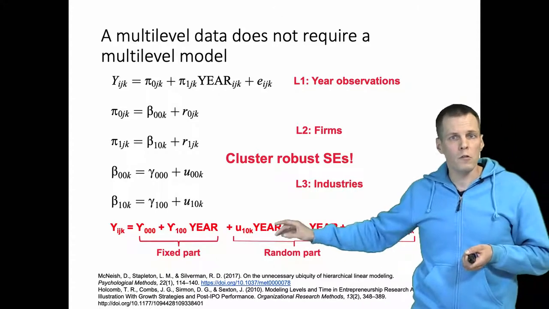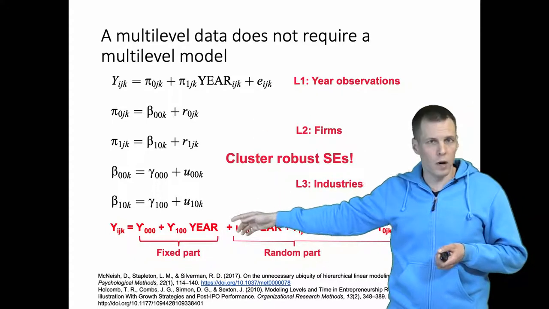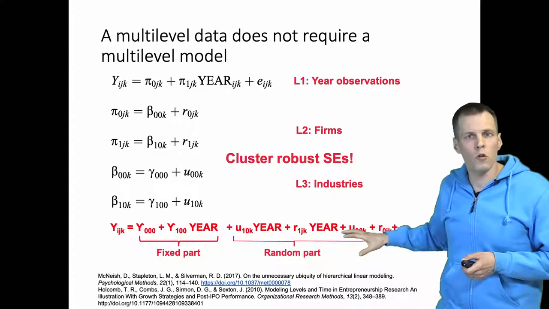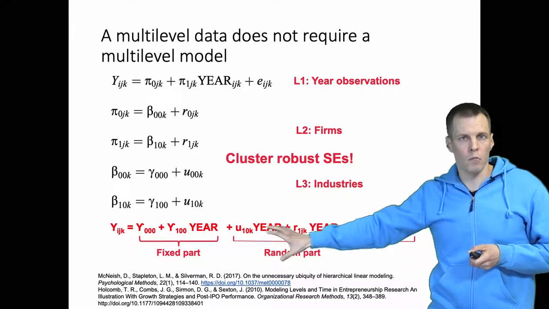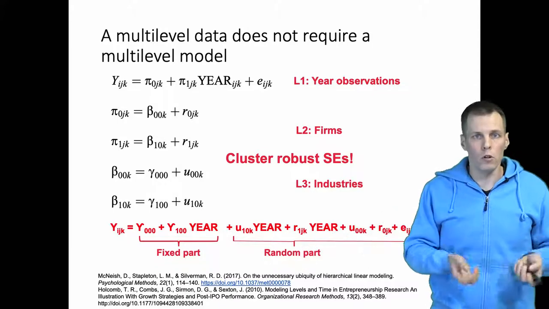So if you are only interested in what is the average effect of year, what is the fixed part gamma zero zero of effect of year, then you don't actually need this and you can get more robust results more easily by not using multilevel model.